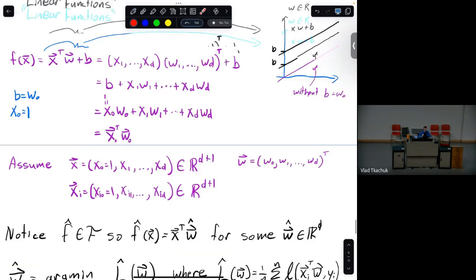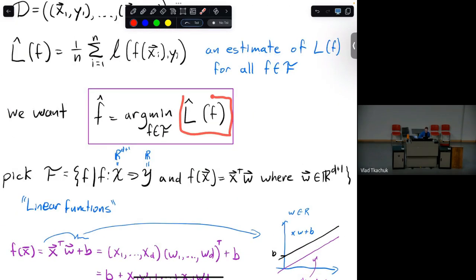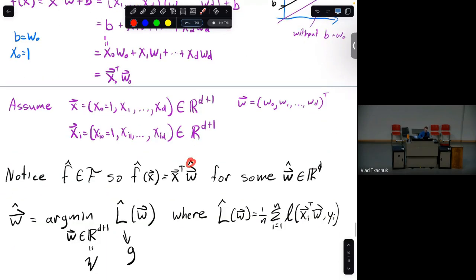So the story is, I think we're all on the same page that we have this estimate of the expected loss, which is L hat, and all we want to do is find the predictor F in the set of all predictors that makes this estimate the smallest possible. Then we output that and call it F hat. The reason I call it F hat is just so I have a symbol to say this is the output. You might wonder, why use hat instead of F star, since I've been using star for the solution to all my optimization before? The answer is you'll see in a couple of weeks, because we're going to use star for something else, and I didn't want the notation to clash.